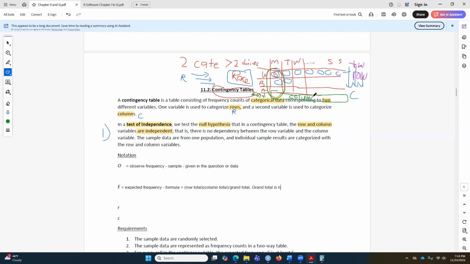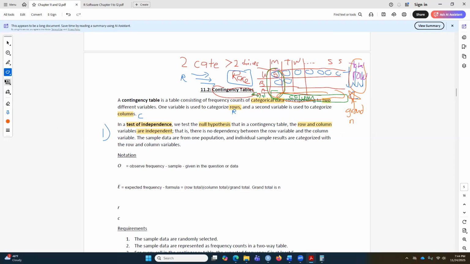Okay. And then the grand total is the total of all of them. If I do the total of this and the total of this, you can find the total, the star here. This is your grand total. So you take the total of all this, or the total of all that. In other words, the grand total is your n. That means how many people are surveyed, how many people participated in this study. Sample size in this case.